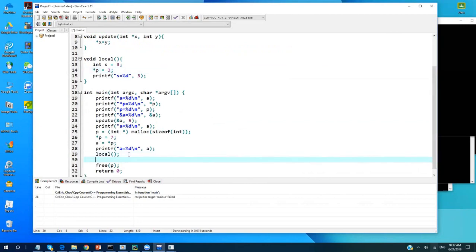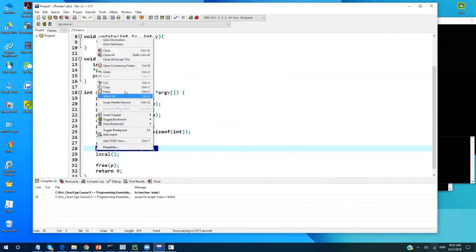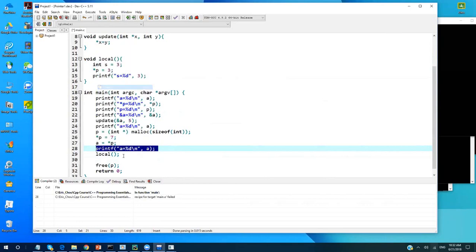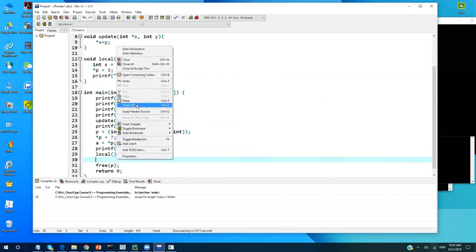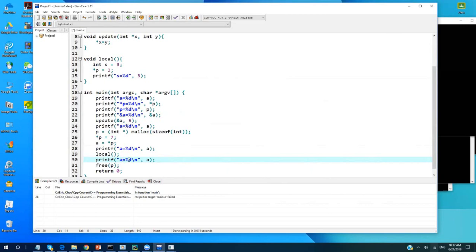So here I just copy my P. So here I say my P's body, right?